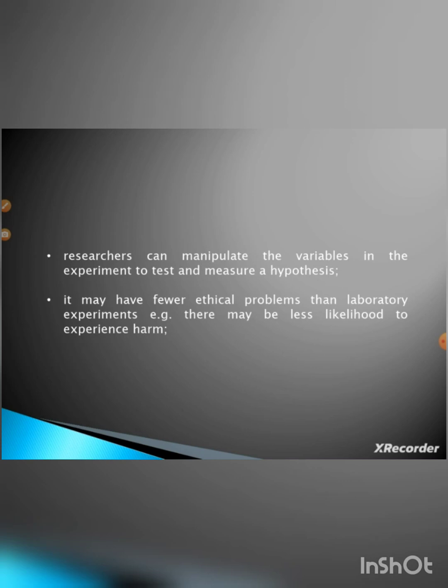Then it states that it may have fewer ethical problems than laboratory experiments. Example, there may be less likelihood to experience harm. For instance, in laboratory experiments, ethical issues arise. Okay, for instance, you are doing research on animals or on human beings. So that person needs to be present over there, and the experiment might cause harm to that person.